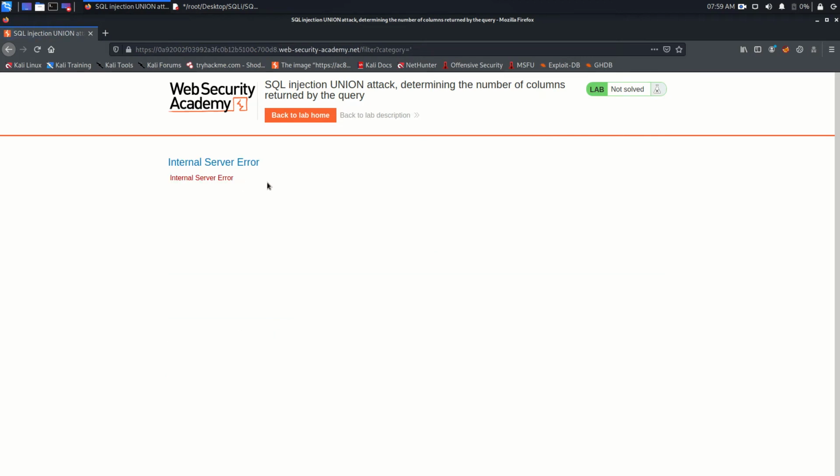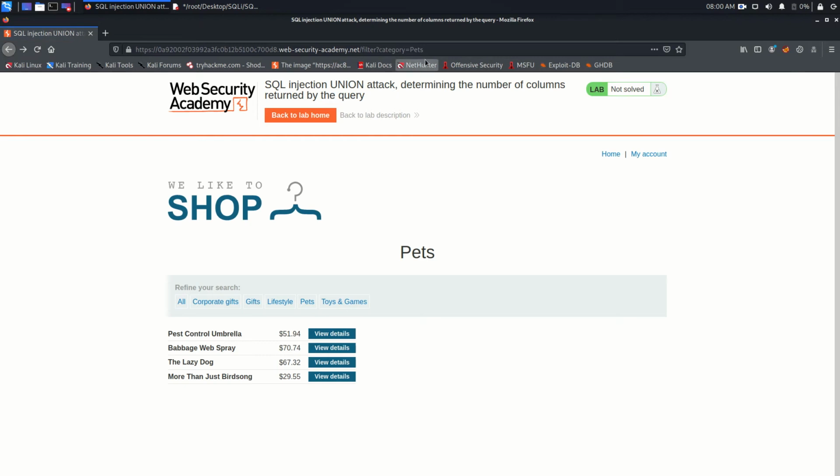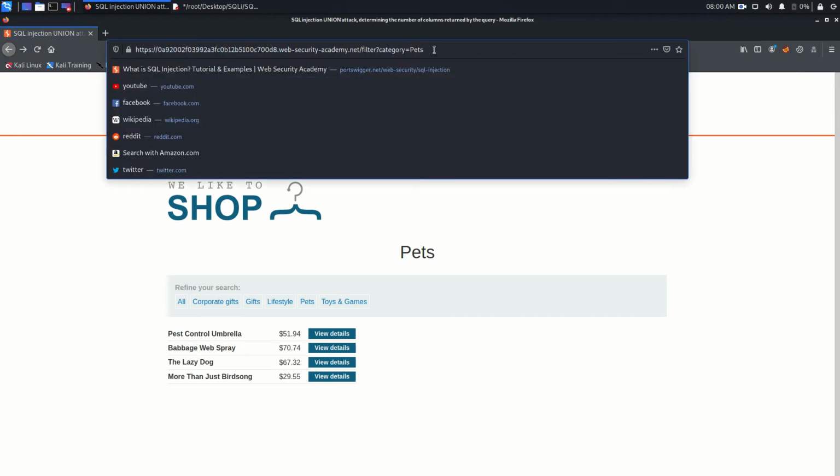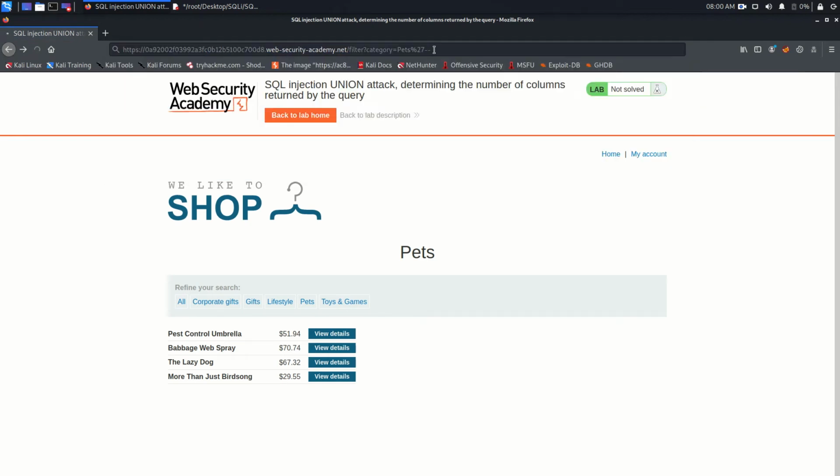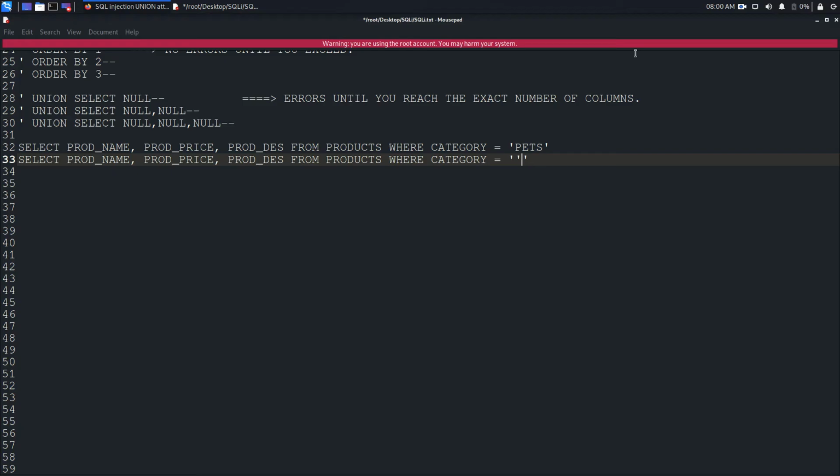That means this application is vulnerable to SQL injection attack. Now go back, and what I will do here is put the comment. So in this case it's saying where category is equal to pets and then leave the rest of the query.